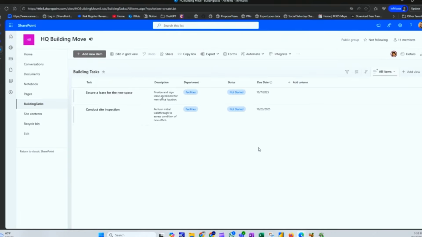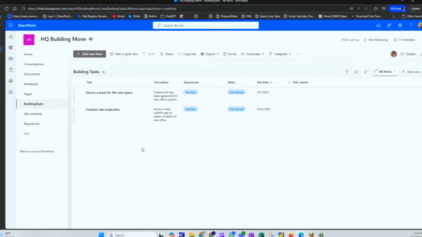So one of the best fixes for that is we need to collect the information, so get it through a form, but once they submit through the form and it comes into the list, that's it. They cannot touch the data inside of the form. So that's all I have to say about forms in this video. I have a ton more to say about forms, but right now I just wanted to show you that the first reason that you want to start using lists instead of spreadsheets is because of forms.